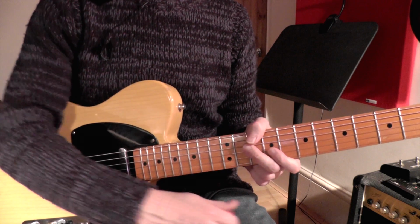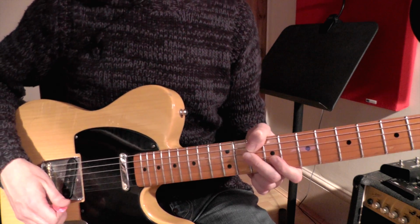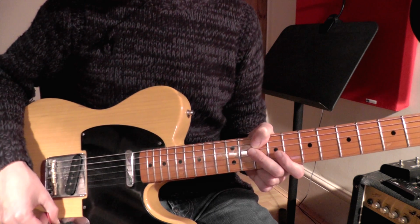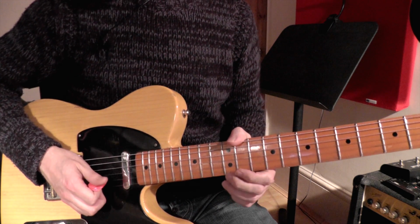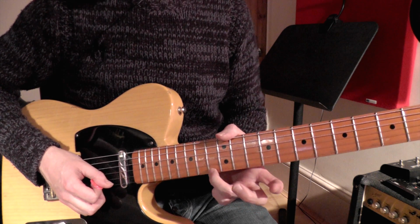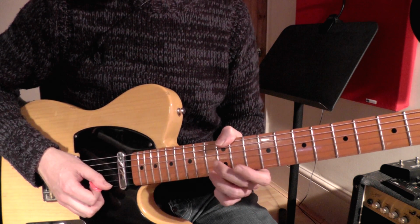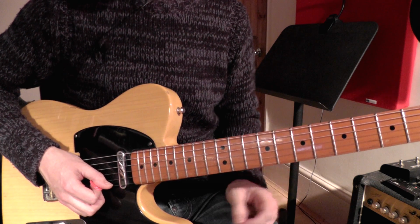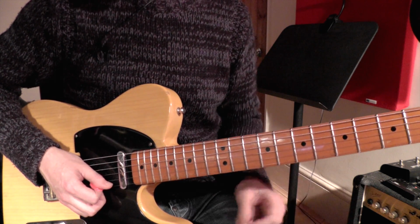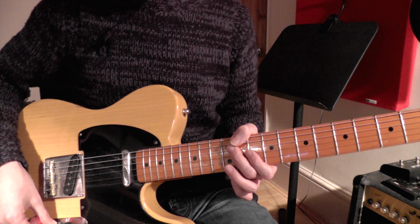And one more thing while we're getting into the nitty gritty of playing this lick. It's a bit of a subtlety, but something that really does make a difference, I think. And that's on this first triplet where we're missing out that middle note. What you can actually do is just release pressure with your left hand finger at that point. So there's a little space in the middle of that triplet. And it really will add a bit of swing and rhythm to the lick. Let me just try and demonstrate what I mean.